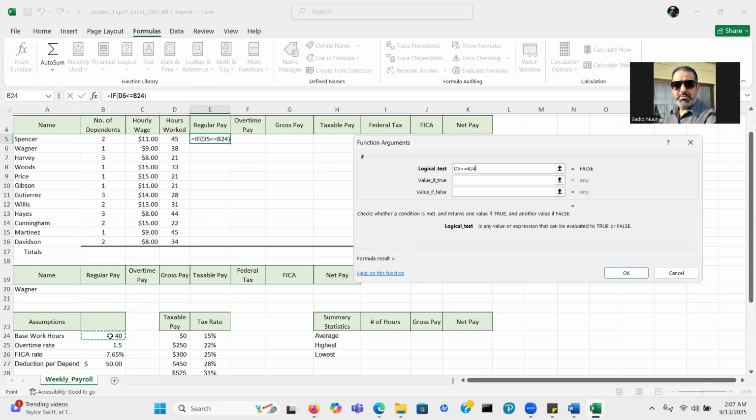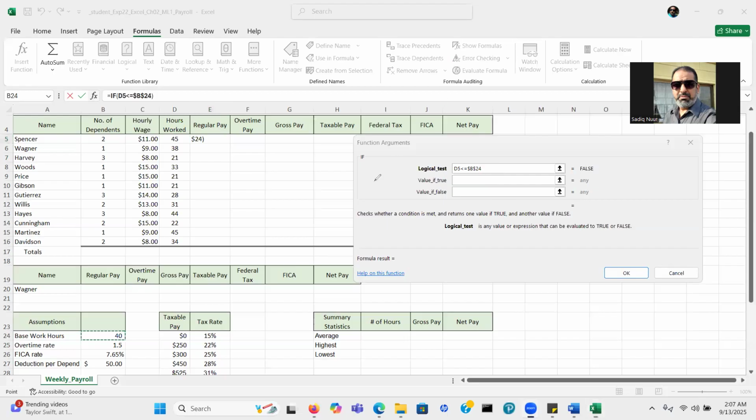So click on it. Now we want to make the 40 absolute. So press the Fn key and F4 together. As you notice, B24 now has a dollar sign with it. That means this becomes absolute, right?